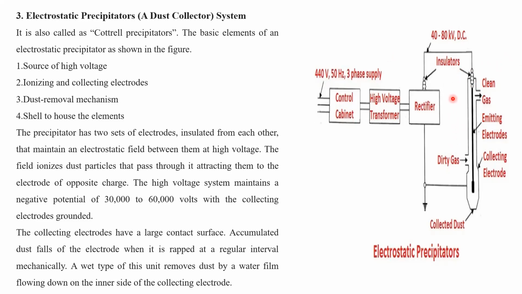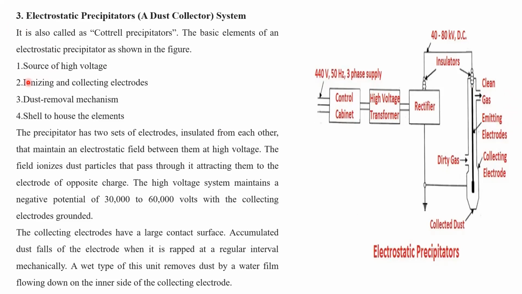This ionization of the ash takes place due to the electrostatic field inside the electrostatic precipitator. Positive and negative ions are formed. They are attracted towards the oppositely charged collectors and emitters, and the clean gas, or almost clean gas, then flows. The ash particles attach here, and the flue gas is then sent through the exhauster fan or ID fan to the chimney.